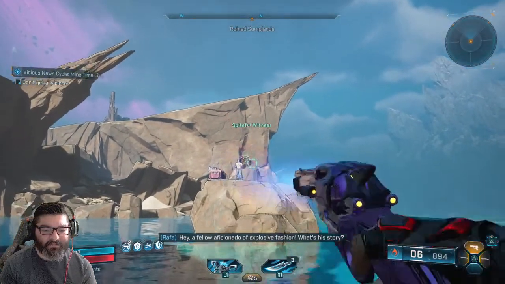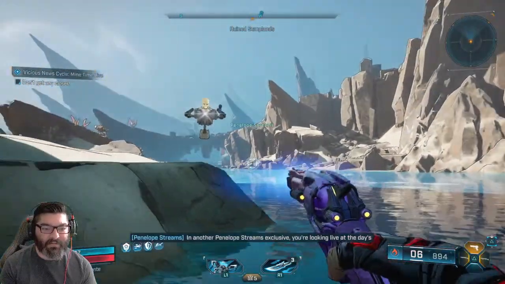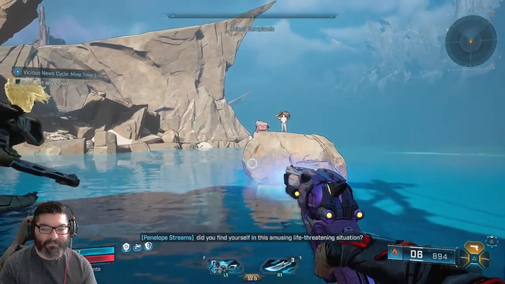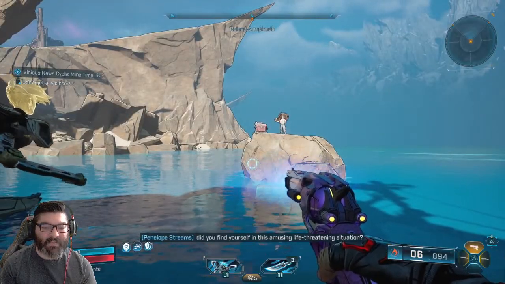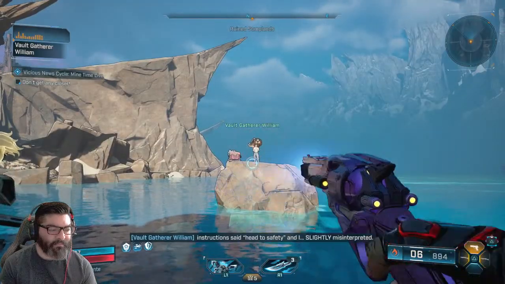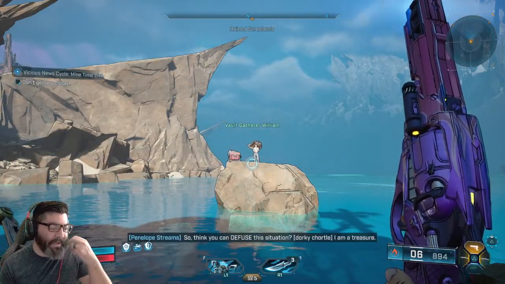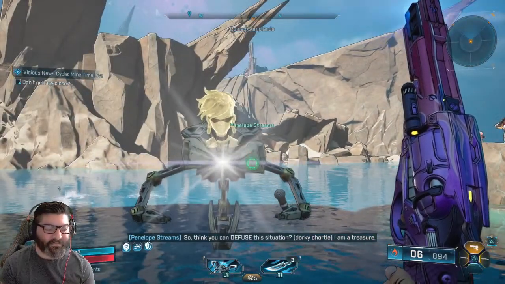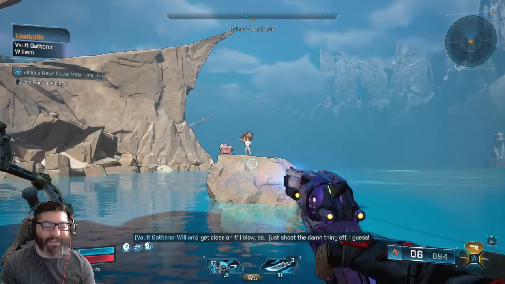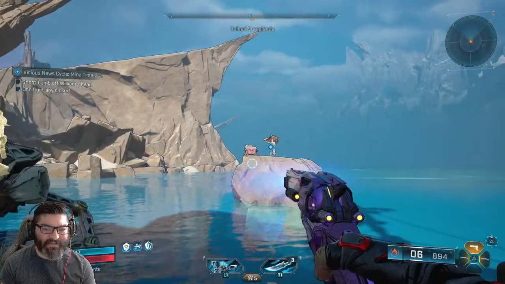Hey, shoot it. Of explosive fashion. What's his story? Don't get any closer. What the heck am I supposed to do then? You're looking live at the day's most whimsical active bomb threat. Local imbecile. Apologies. Vault gatherer. How did you find yourself in this amusing, life-threatening situation? Do tell. I was trying to set up this proximity bomb and I messed up, okay? The instructions said head to safety, and I slightly misinterpreted. Talk about an explosive. These vault gatherers, man. So, think you can defuse this situation? I think so. I am a treasure. Look, would someone just help me get this thing off my head? You can't get closer, it'll blow, so just shoot the damn thing off, I guess. Shoot the bomb off his head? Are you serious?